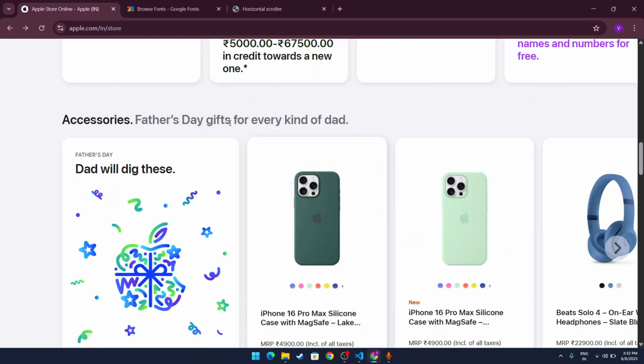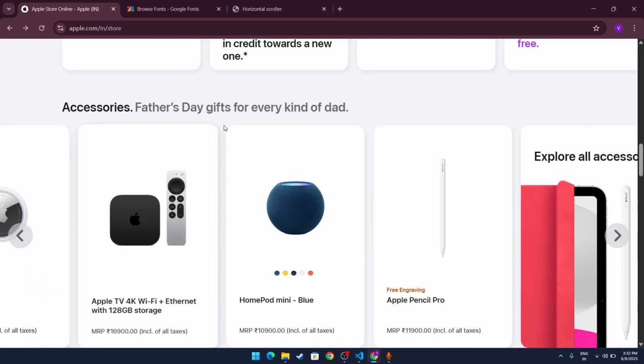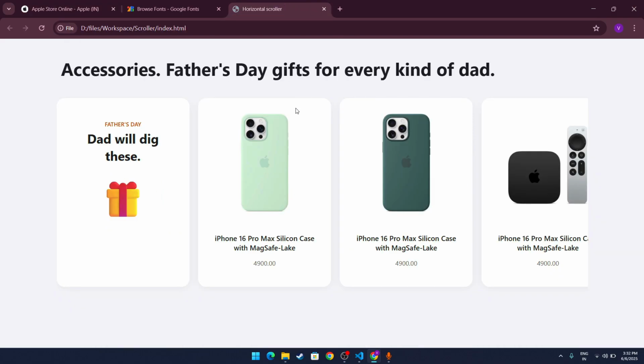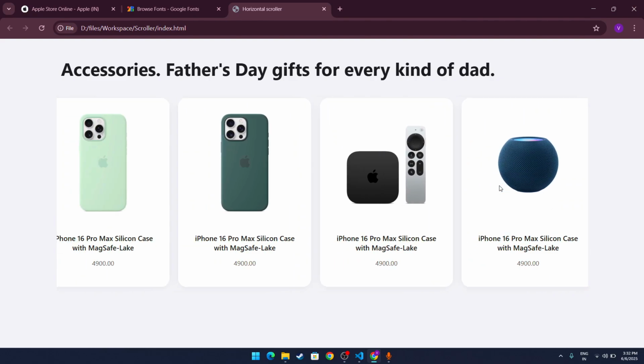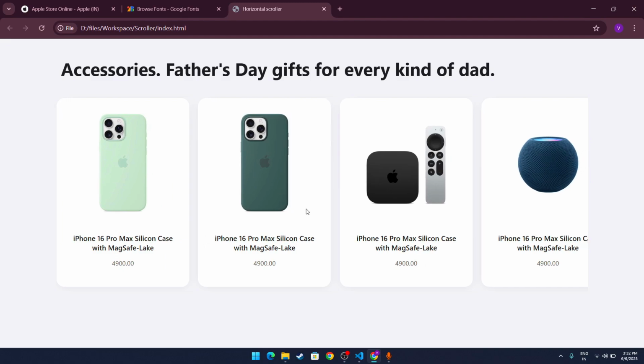There you go. And also I gave it an extra effect which I think the Apple website doesn't have. Basically it's the fading effect. You can see there is no fading effect here, but once you go to our code and refresh it once again, you can see. So it looks good now. I hope you like it. You can just change everything here, and you can use it in your project.